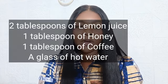These three ingredients are wonderful. All you have to do is get hot water and a glass cup. Please take notes of the measurements: add two tablespoons of lemon juice, one tablespoon of honey, and one tablespoon of coffee per glass. Mix it together and let it cool until it is warm — do not drink it so hot, just a little warm, not cool.